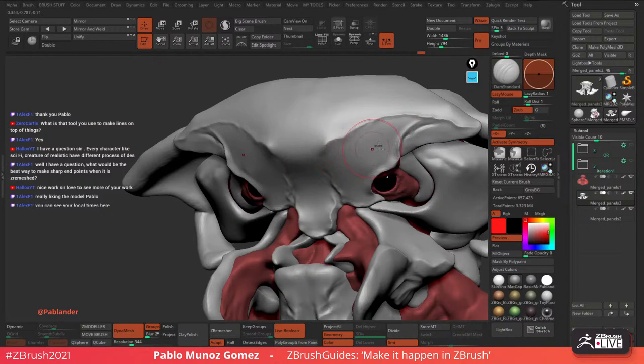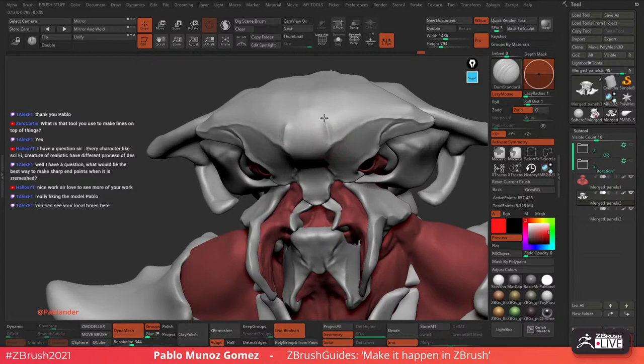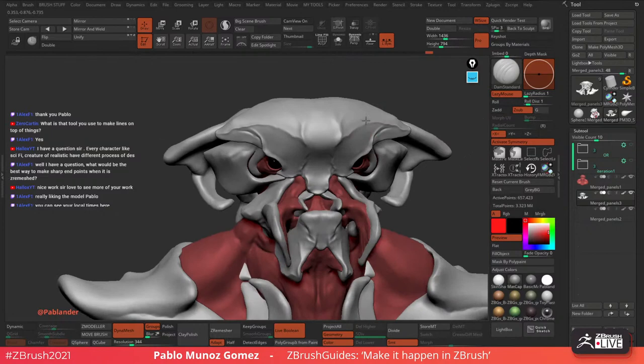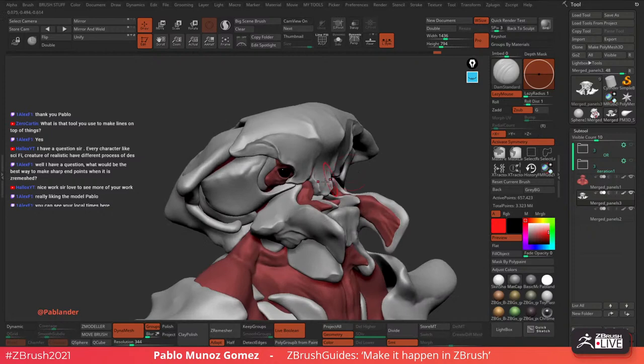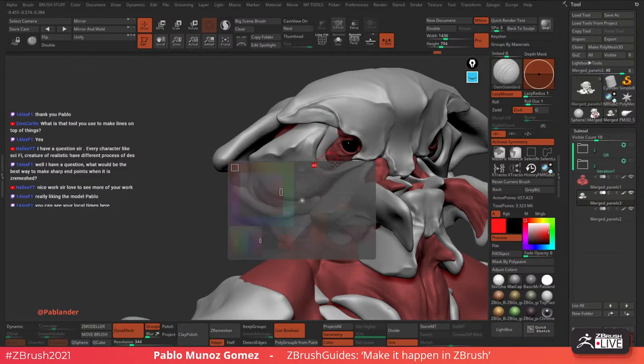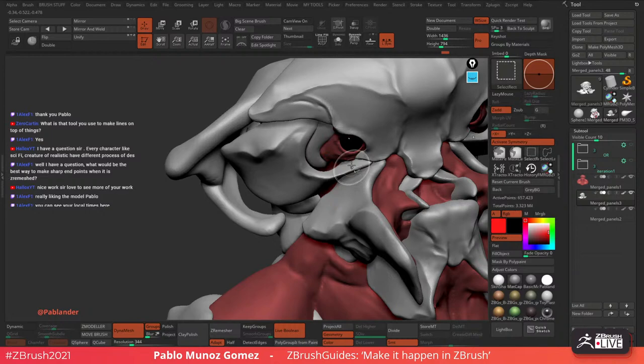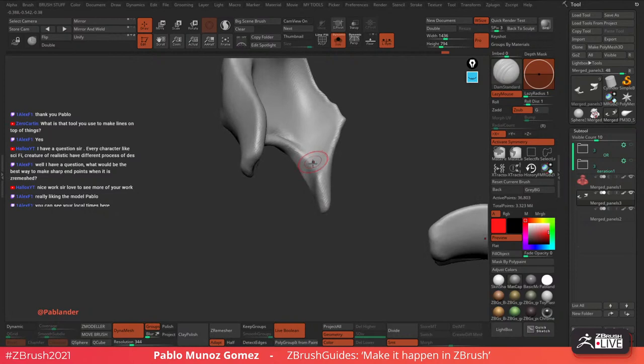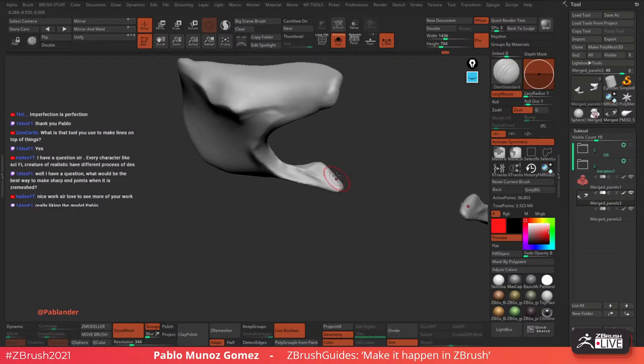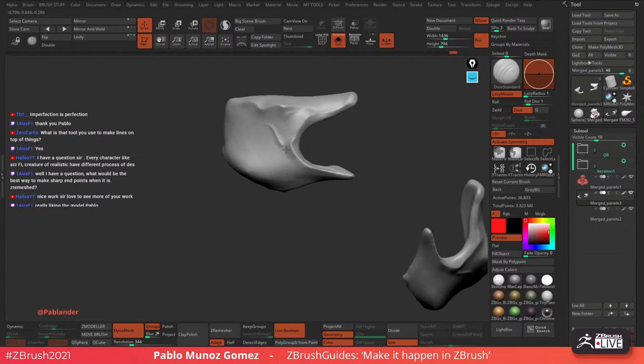Also, a good idea is to vary the size of your brush every now and again so that not everything is perfect or the same size. And at some point, if you want to be very specific about what you're doing and work in certain areas, because you have polygroups, you can just isolate that, go into solo mode, and explore a few things in here. That's one of the advantages of keeping everything with polygroups, the way that I did it. But you can totally use subtools as well at this point, split everything and use the Alt key to quickly jump between them.